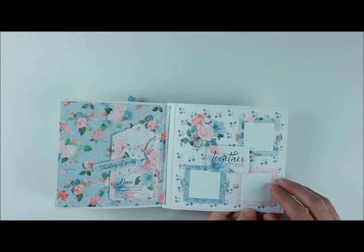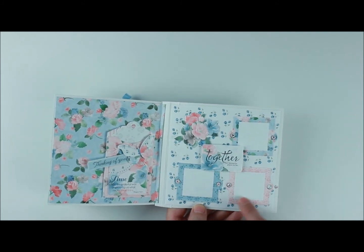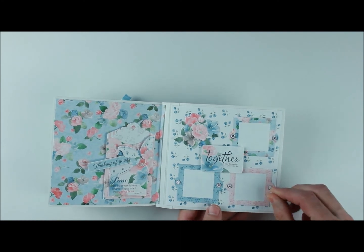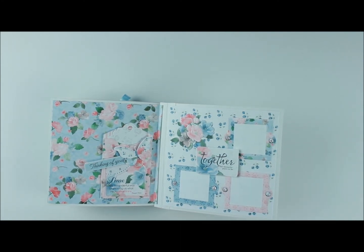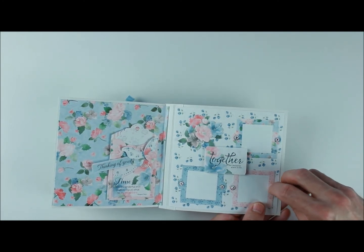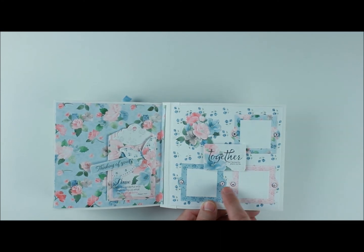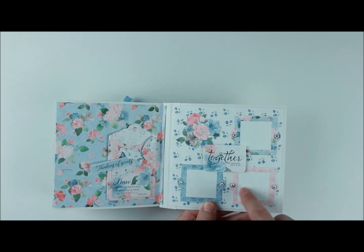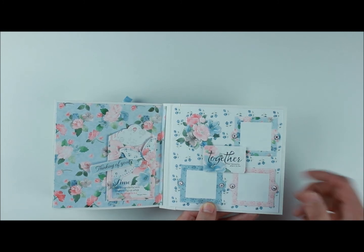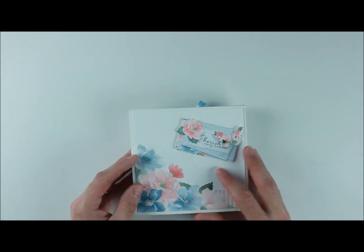See if I can get a nail into there. You can see how these 2 guys at the bottom, normally I would have cut those out so that we could stick a photo straight in there. But like I said, just for video purposes, I wanted to make sure that you guys could see properly and see what the element is. Those are the elements already done for you. I've added these little diamond centers. They are digitally in there, but I thought, even with the real stuff, it gives a little more pizzazz. And lastly, the back cover.